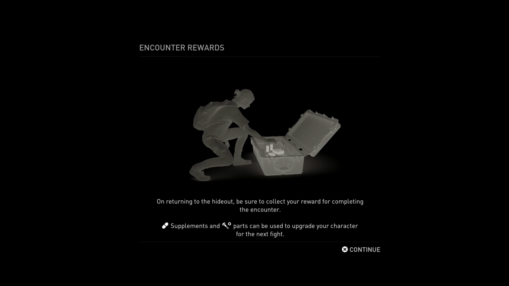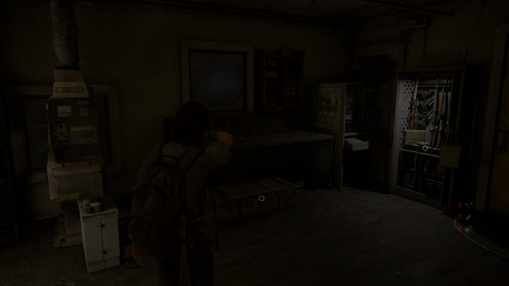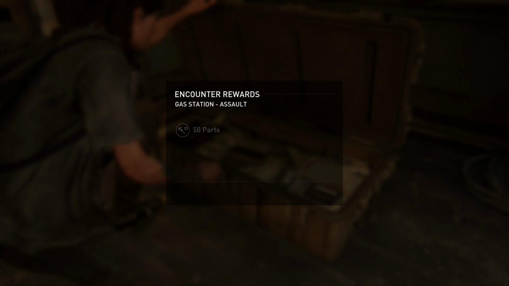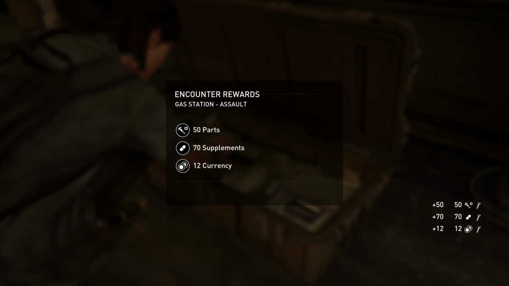On returning to the hideout, be sure to collect your reward for completing the encounter. Supplements, parts can be used to upgrade your character for the next fight. Visit the trading post to exchange currency for weapons, items, and crafting recipes. Items for sale change each time you return to the hideout.